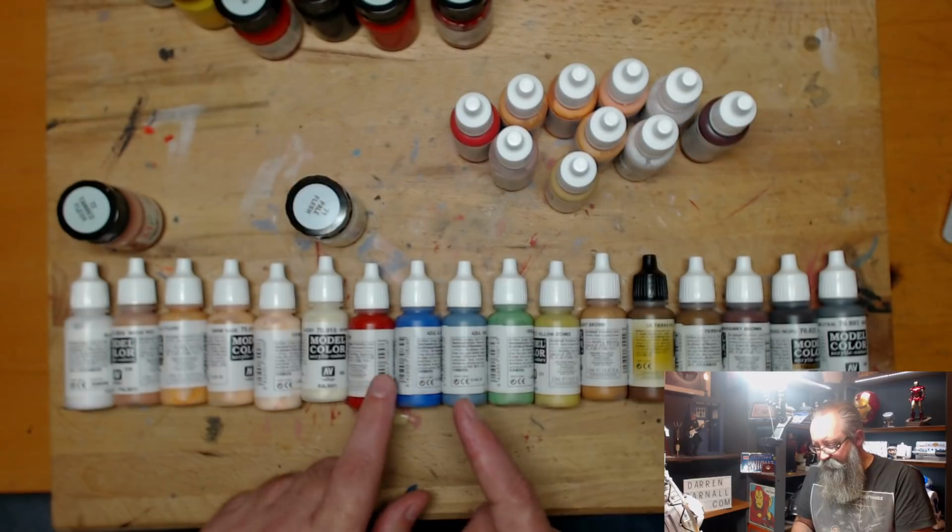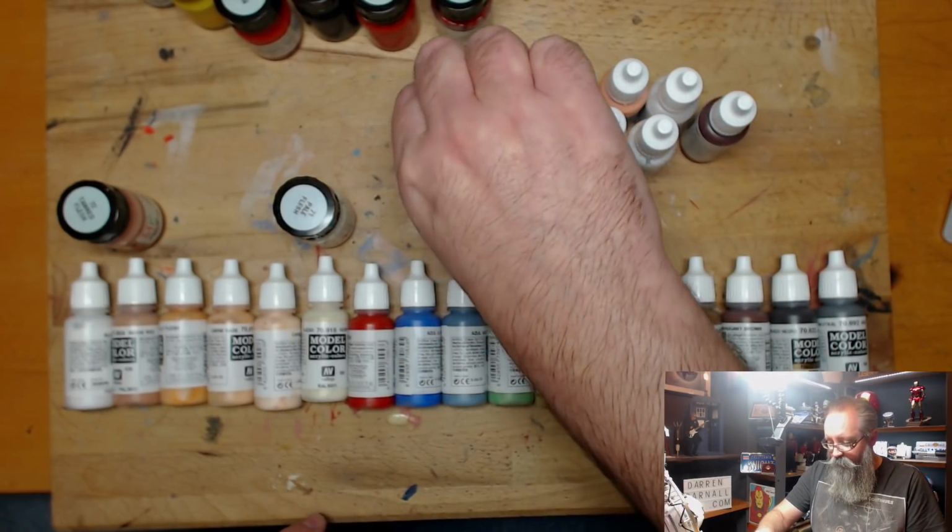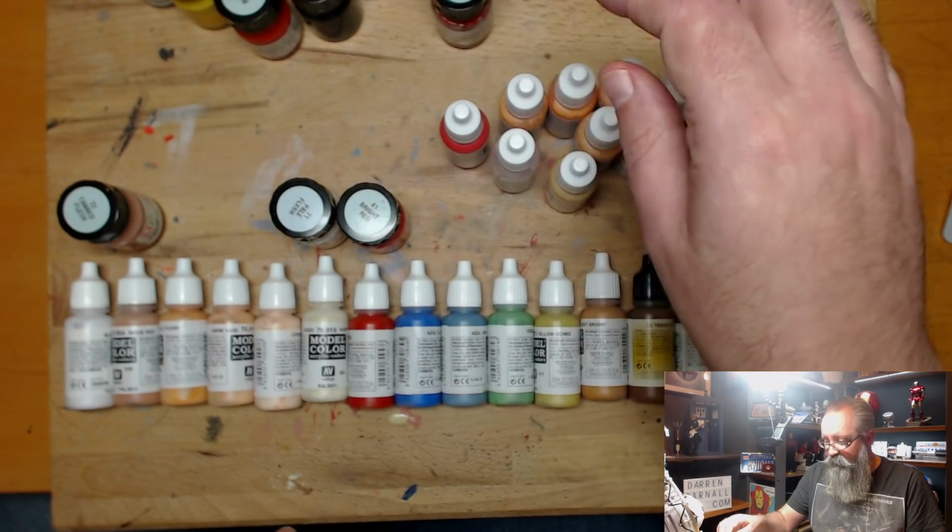There's some white, I've got some red, which was a match for bright red.